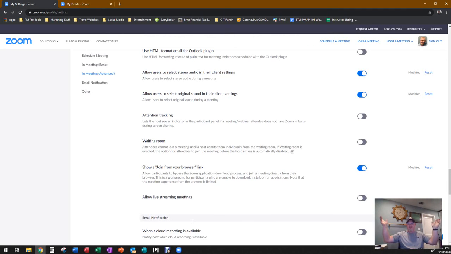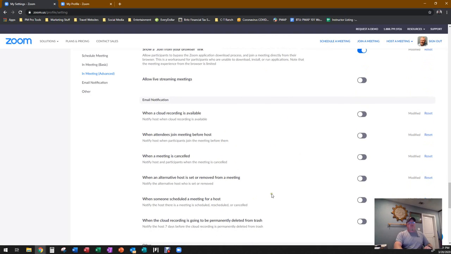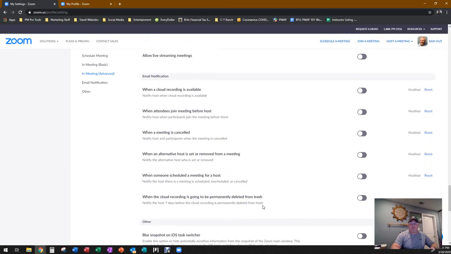Allow live streaming meetings is going to be something where you push the Zoom app and then just stream to a live video feed somewhere, rather than calling a scheduled meeting or an impromptu meeting through the Zoom application. For the email notifications, automatically all of them except for the bottom one here are turned on by default, where you'll basically get an email notification for almost anything that Zoom does. But if you don't want a bunch of emails flooding your inbox, turn all those off, which is why you see I've turned them all off.